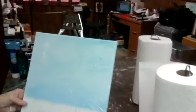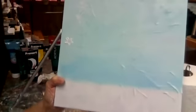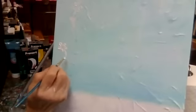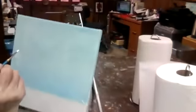Okay, so can you see that little flower? Okay, and there's kind of a little pattern going on here. So I'm just touching 1, 2, 3, 4, and 5. Okay, really simple. And then just kind of making this little curly cue for a stem here, and then some of these. Okay, so that's really easy.